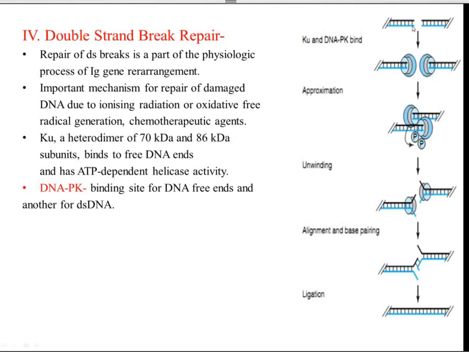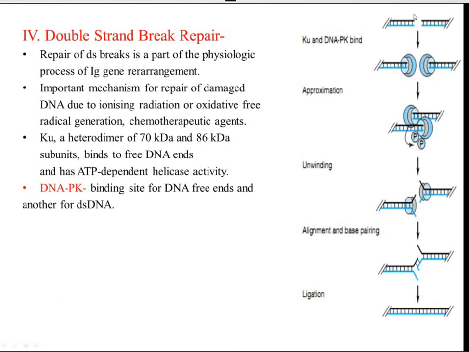like this. Okay? Now, once double strand break occurs, a mechanism for the repair is referred to as a double strand break repair. Now, this is a slightly complicated mechanism, so you'll have to listen carefully. There are two major proteins involved, a Q protein and a DNA dependent protein kinase. Okay? Now, this Q protein has two subunits. These two subunits are of 70 kilodaltons and 86 kilodaltons.